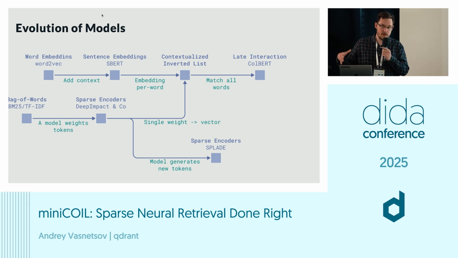Each step associated with some feature, some key component which changed. And on the bottom side, it's actually about sparse embedding. So we start with a bag of words, or BM25. It's something also you probably saw in regular text engines whenever you just use a keyword match that's called BM25. And those models, they are also going through the evolution. They added more intelligence to sparse vectors. They extended representation in different ways.